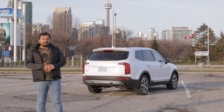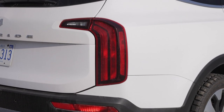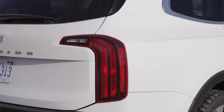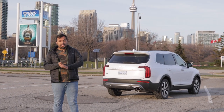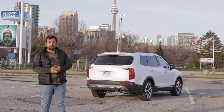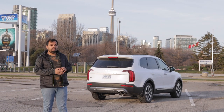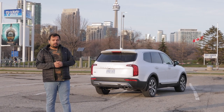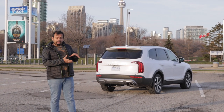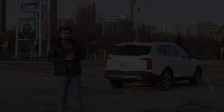The rear of the Telluride is fairly simple. It's got vertical taillights, which is something pretty unique — you don't see many other cars with vertical taillights. It's got very minimalistic badging: only Kia badging and the all-wheel drive badging. Pre-2022 cars used to have the variant badging such as SX, but for 2022 they've gotten rid of it. There's big cladding in the back and I like the twin exhaust pipes sticking out — they are functional and they look really good.